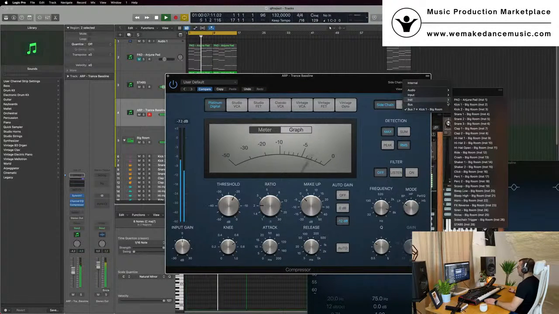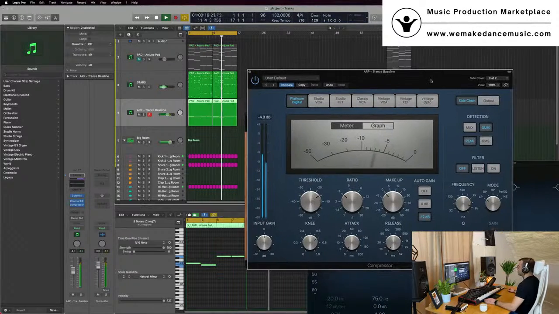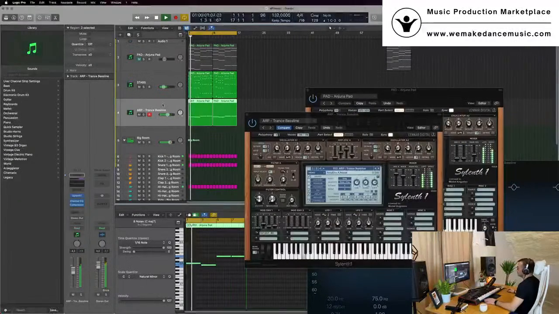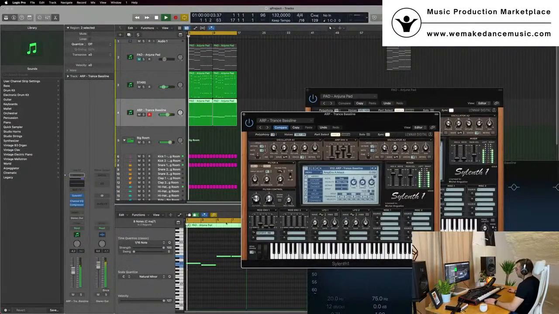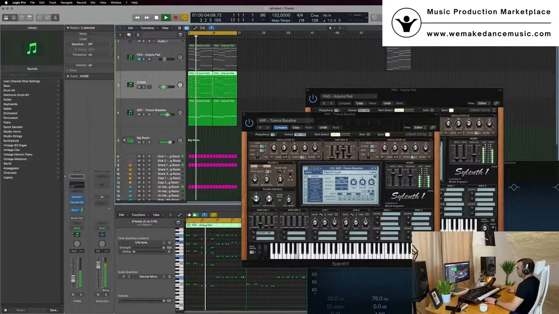Instrument, kick one. On that bass line a little bit. I think everything is a little bit too loud.